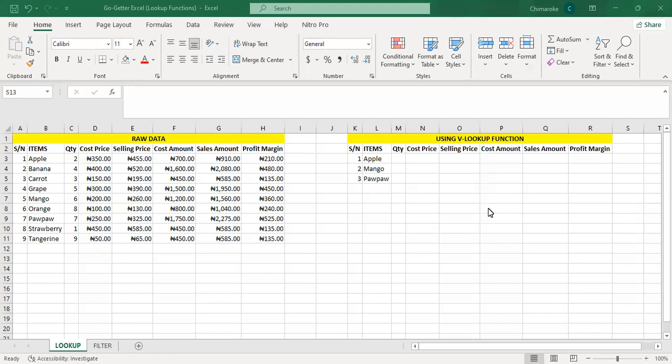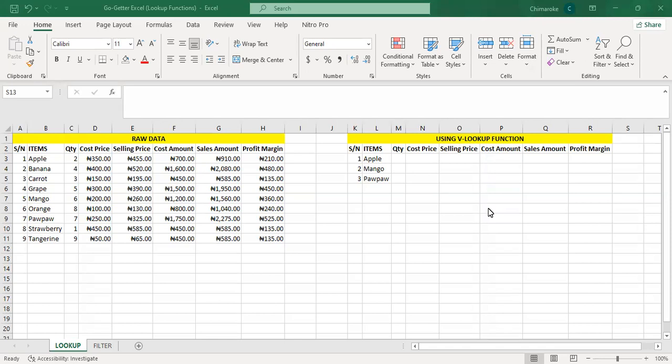The keyword that you are finding in your result sheet must also be in your raw data. But the position where this keyword must be in your raw data is very important.